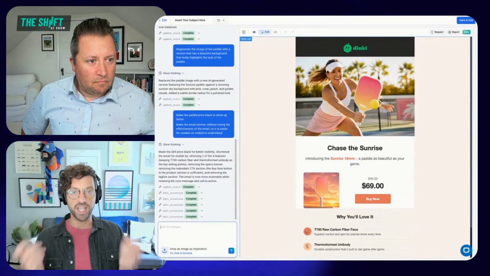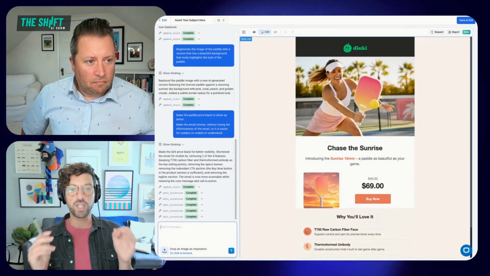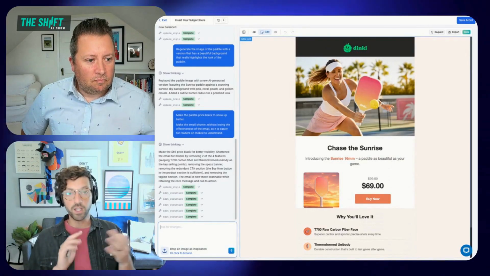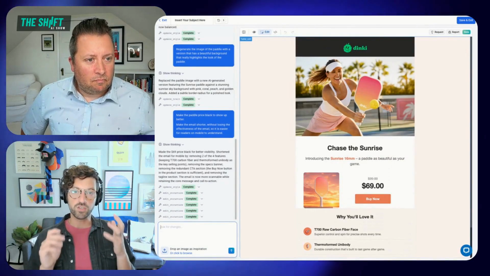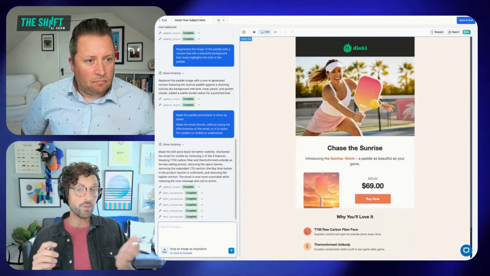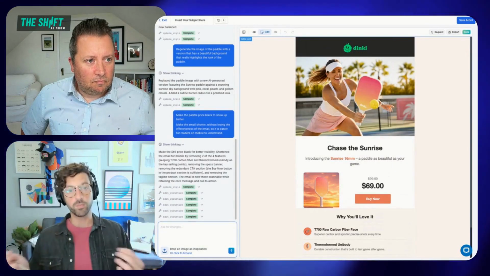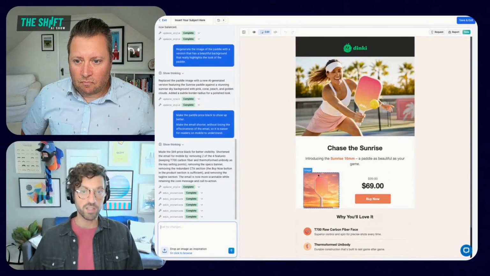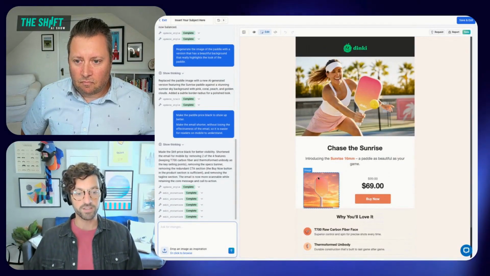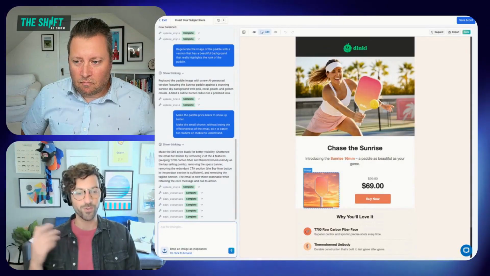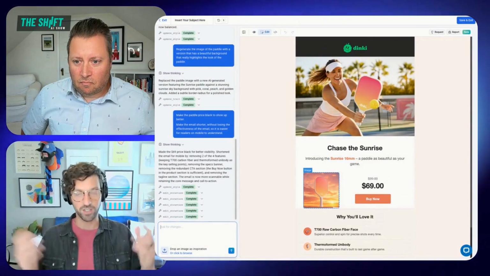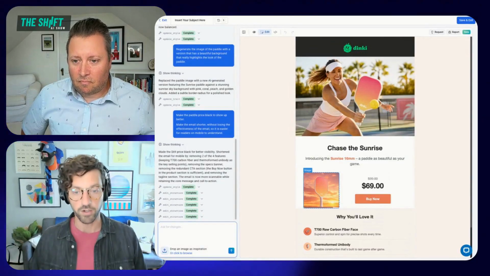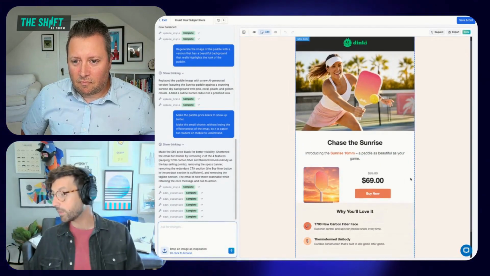We are responsible for taste, for understanding the nuances of written language, of imagery, of video, of voice that these models just can't and maybe never will, because they're not actual people that interact with other people. So in this case, I'm unhappy with this image and there's stuff that I would do to change it, because I am a person who knows what the world actually is and can feel and actually think. And so I would go back and forth and use my taste to iterate on it to make it better and better. But it did make a bunch of changes.